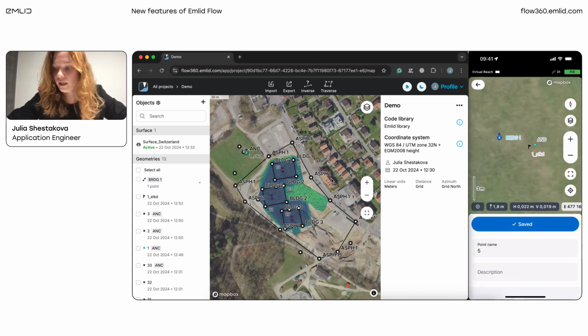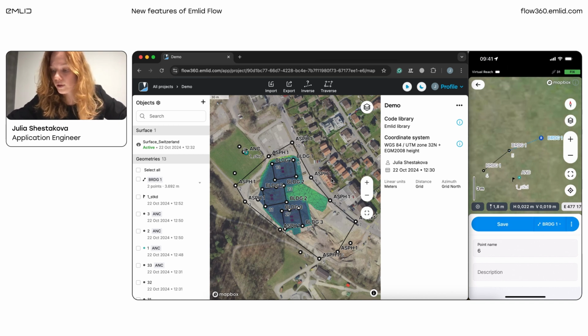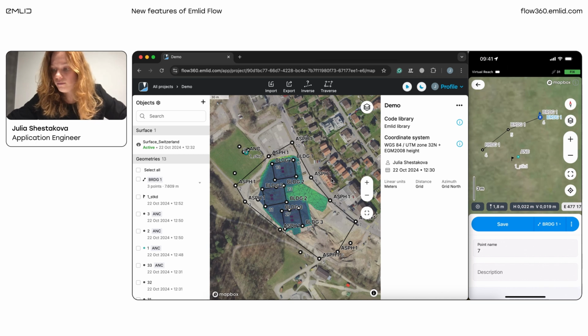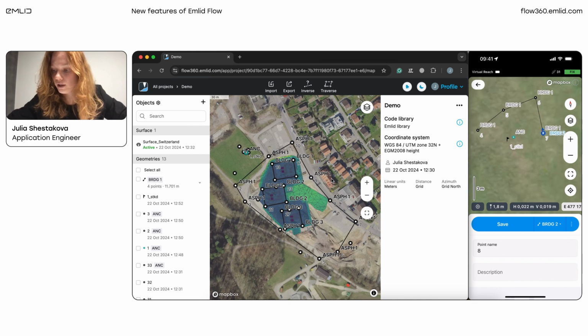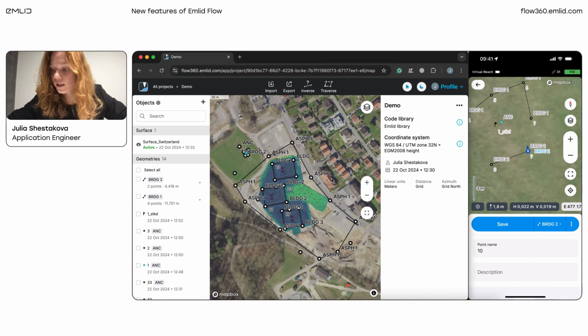So I just go and collect the points, the vertices from my line, and get a line here. If I want to start a new line, I just click here and now I can proceed with a new line. Here you can also see an option to collect from the other side if you'd like to. For lines, let's collect one more point here. I can also close it and make it a polygon. This is it about the line collection.